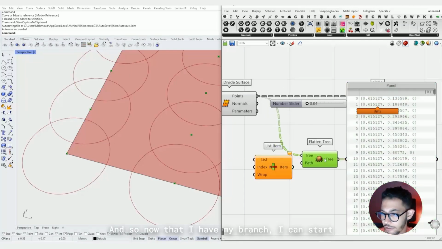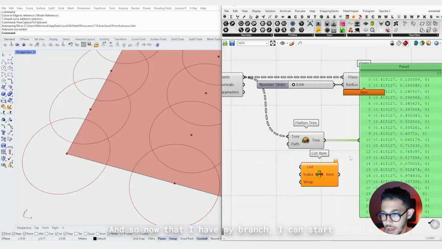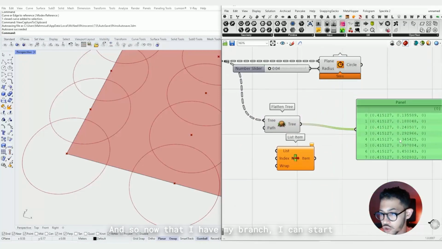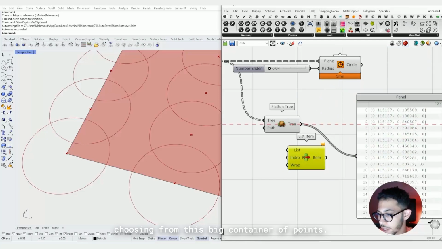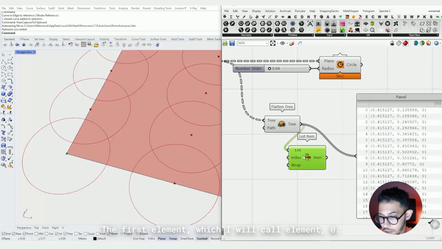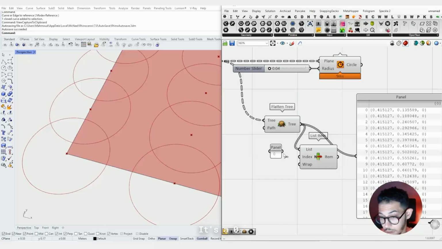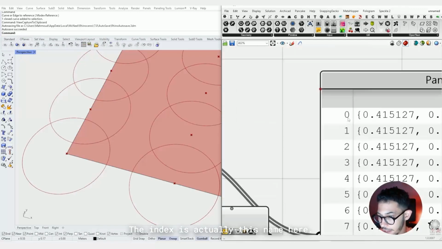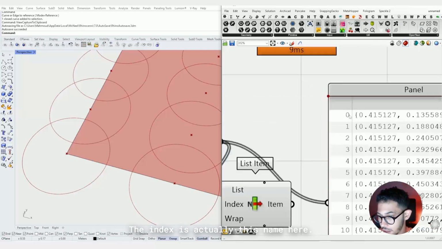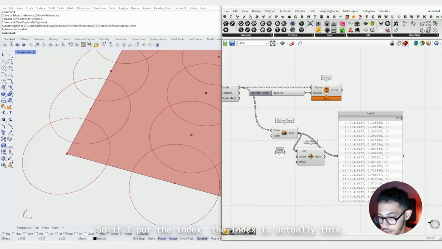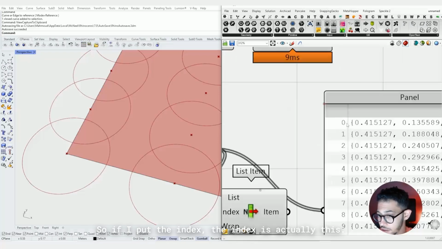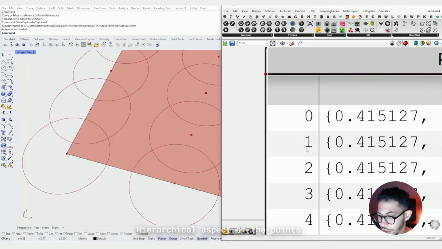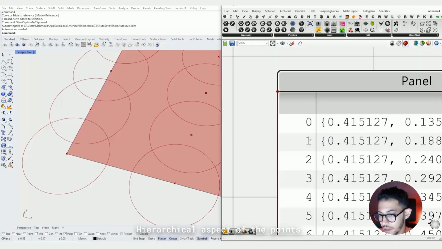Now that I have my branch, I can start choosing from this big container of points the first element, which has index number 0. The index is actually this name here, this hierarchical aspect of the points.